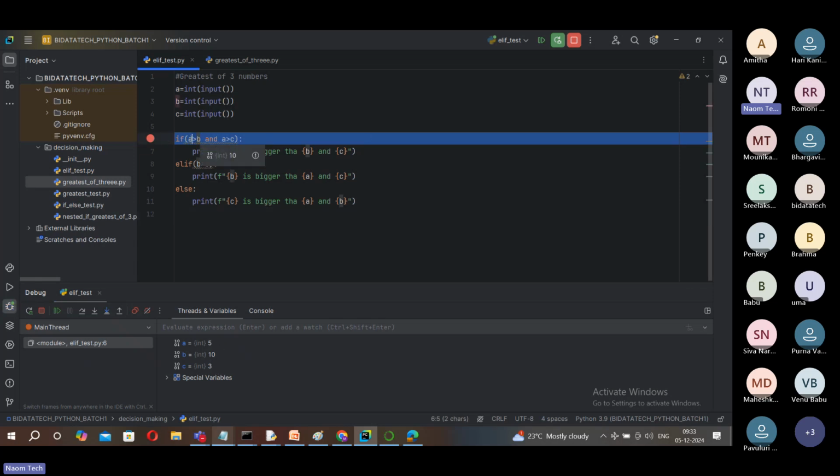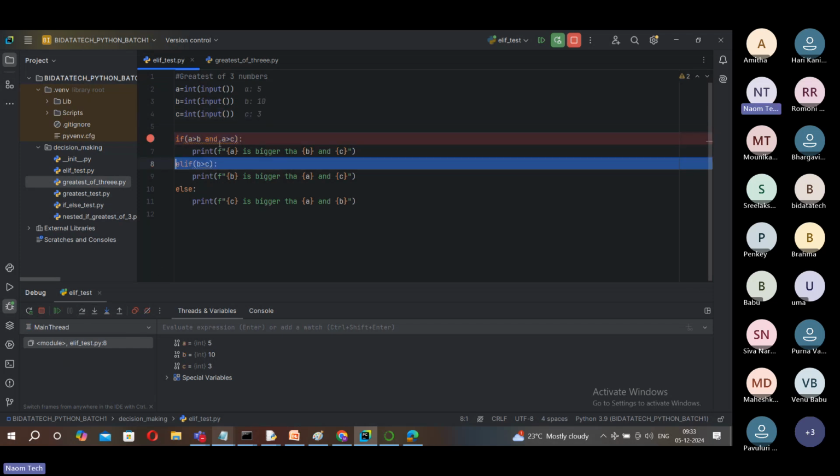In the first instance, while checking the first condition, 5 greater than 10 itself is false, and it skips from there and finally goes to this elif block. You can see here why it has jumped directly to elif. Because the first condition itself is false, it won't even try to check the second condition, and doesn't need to.